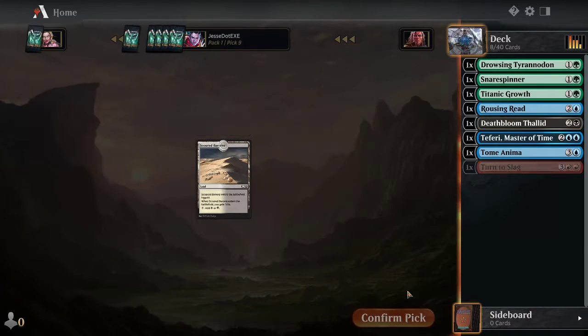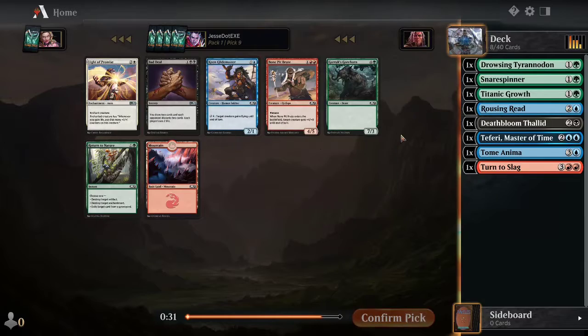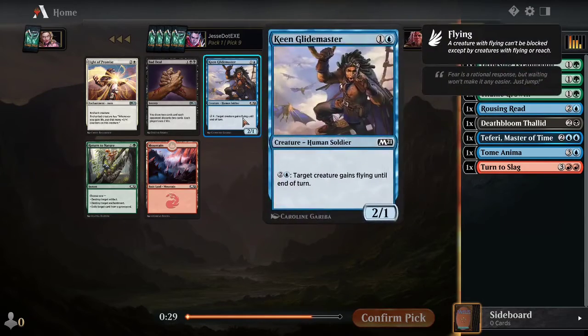Actually, I'm going to take Turn to Slag, just to have something. First pack. I'm just trying to stay a little open. Alright.